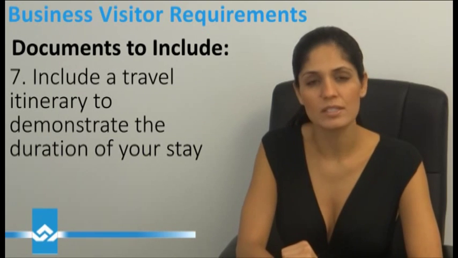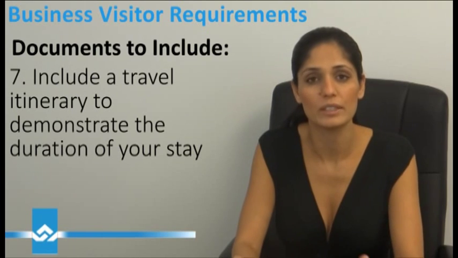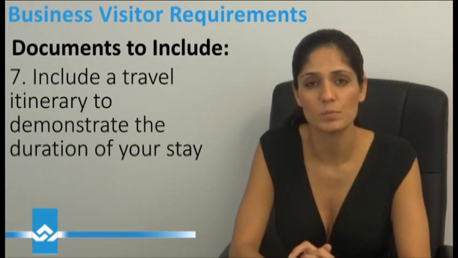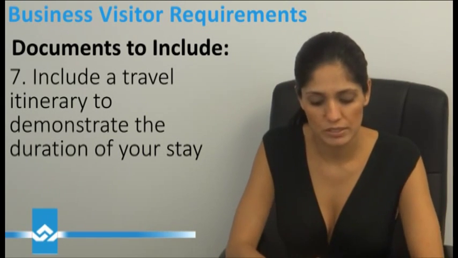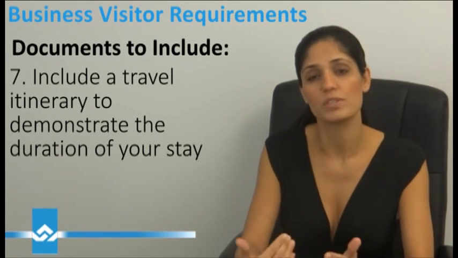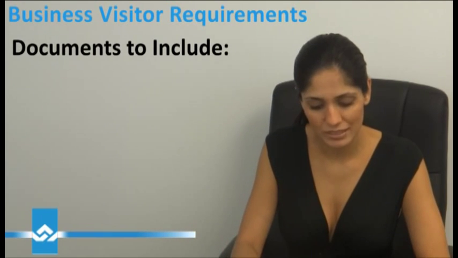The 7th is an itinerary. Here you can show, a lot of times applicants have friends and family that they will stay with, or if you're going to stay at a hotel and the accommodation is provided by the foreign company, you want to have the itinerary documents included as well. Plus, again, it attests to your short stay in Canada. It shows you're going to enter on this date and you're going to exit on this date. So you want to include that as well.